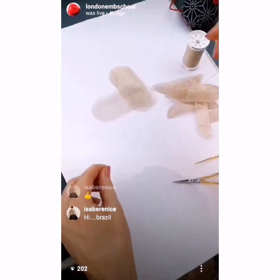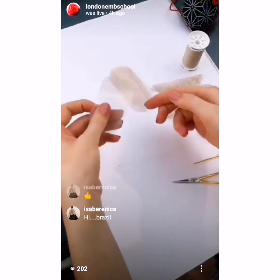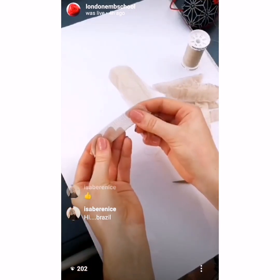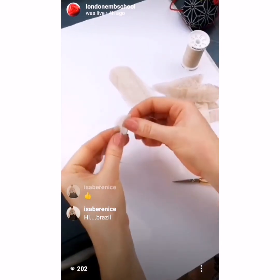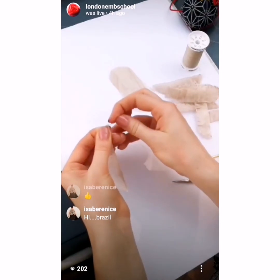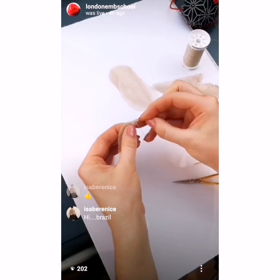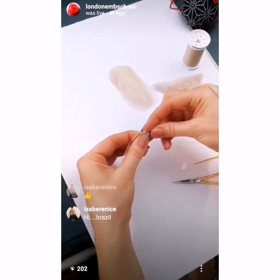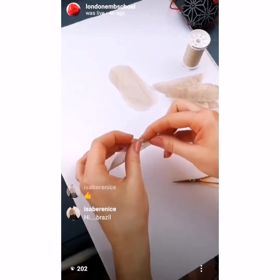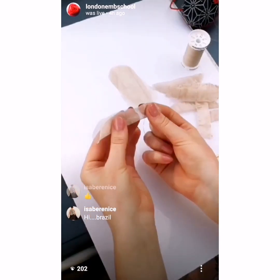There we go. Let's do another one while we're here. So again, fold in half, long ways, and we're closing out that full raw edge all the way over the top. A little bit like so.